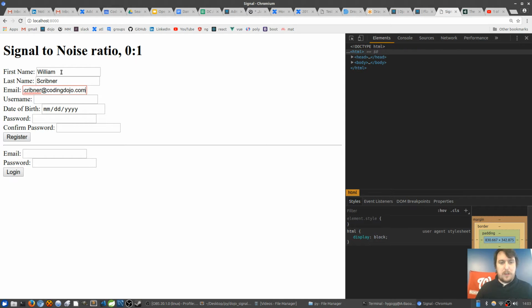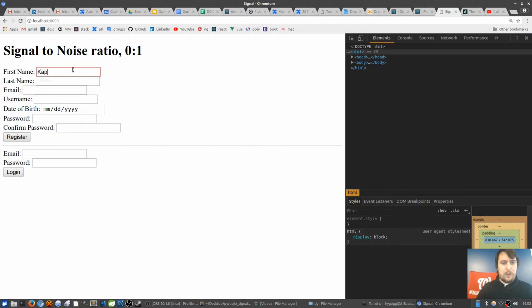So you're becoming an honorary Coding Dojo employee essentially. Looks good to me. Your date of birth will be the same date of birth we've been giving everyone, and your password will be the only password I give to anything because then I remember what it is. So that's William in here.